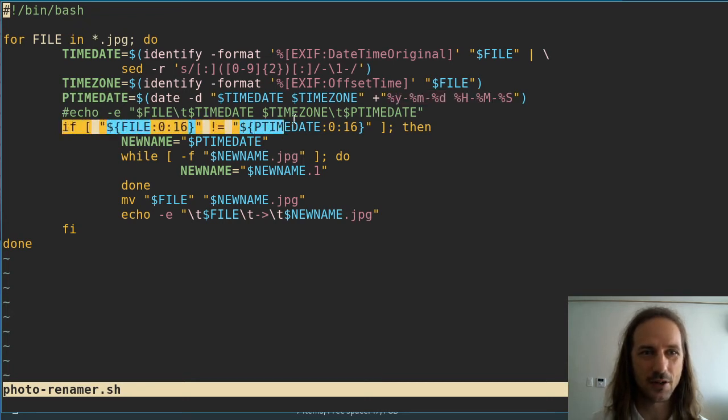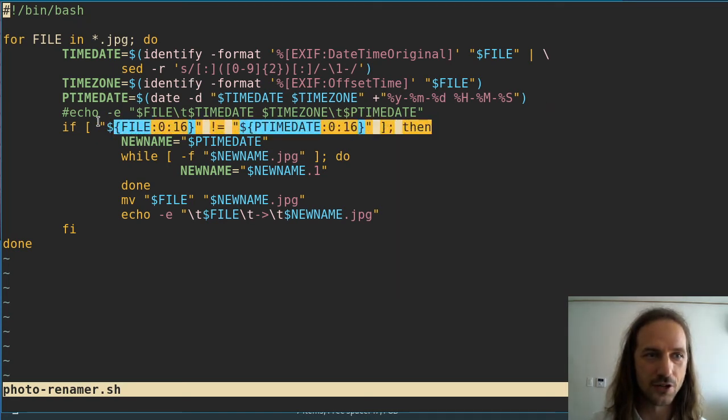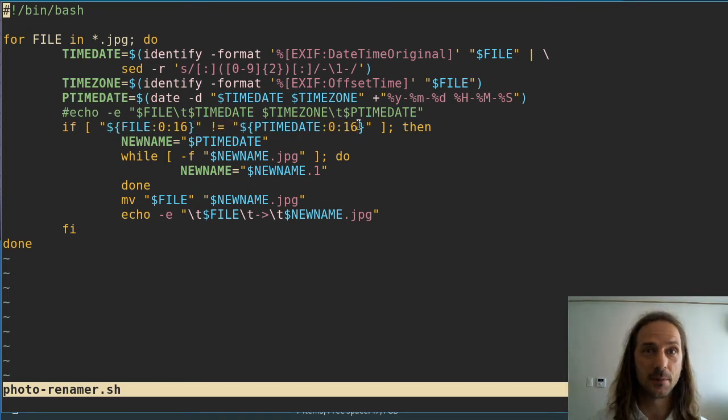And then another check I do here is on the first 16 characters of the file name, or 17, I think it will be 17. If the first 16 characters match, so only the last second does not match, I don't care about that. If everything else matches except for the last second, I will not change the file name. I will accept that whatever the file name is, that's correct. And I'm not renaming it, because that would just confuse my syncing software.